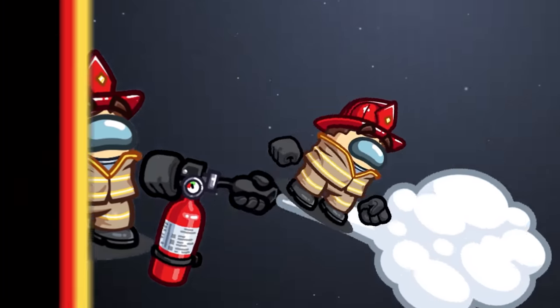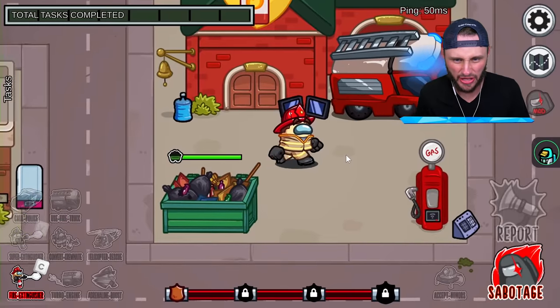Let's do this. All right, boys. I am the firefighter. I must save this city. Yes, I am. You get out of here. Okay, boys, look at me.